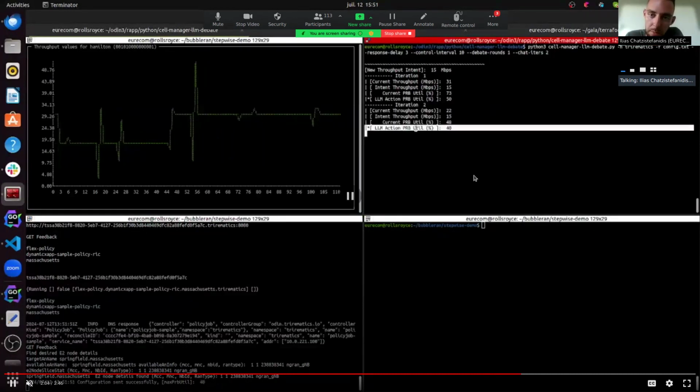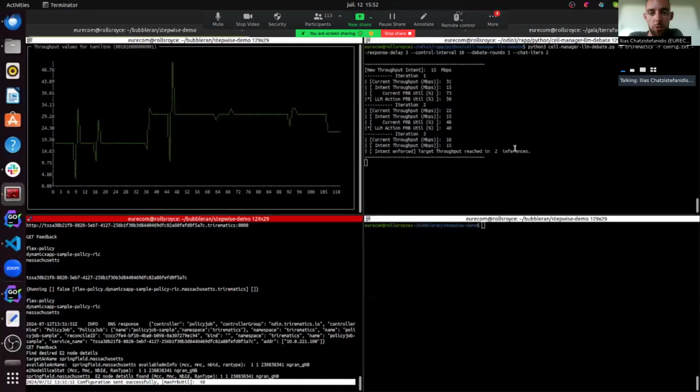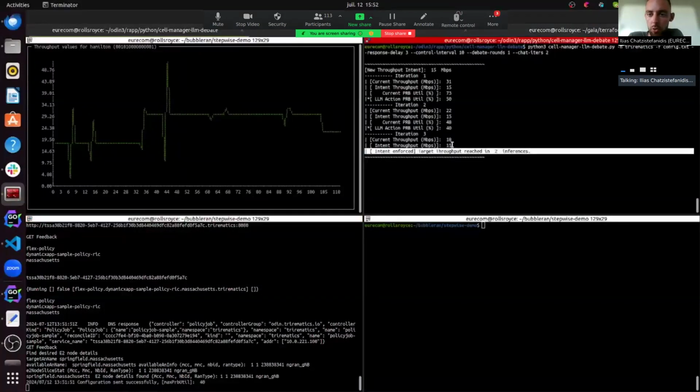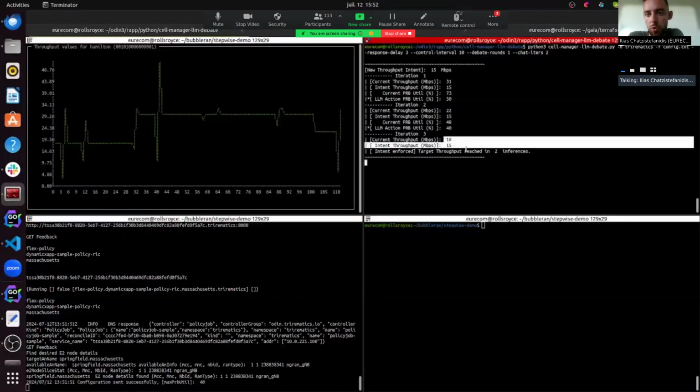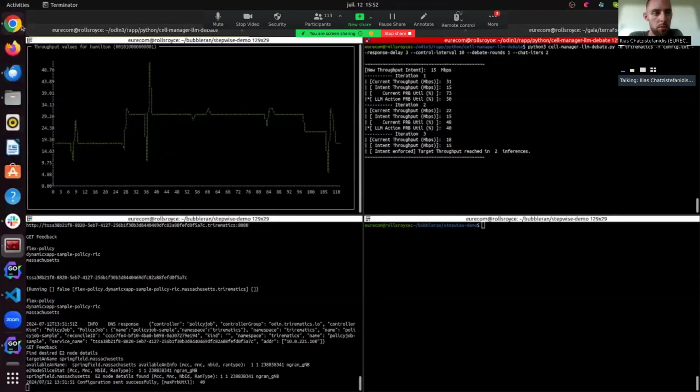So here the LLM sends the policy. First, it was 50 PRB resources, then it was 40 PRB resources. And we can see that also it goes to the non-real-time RIC here. So this is enforced to the network. And you can actually in real time see also that from the UE perspective, the throughput is changing. So here, in only 2 inferences, the throughput converges to the desired value with a 5 megabps tolerance.